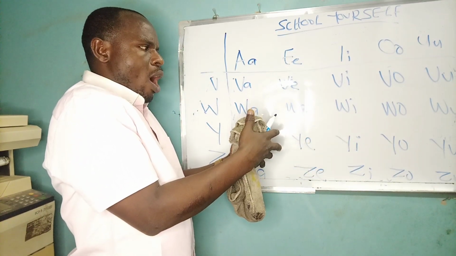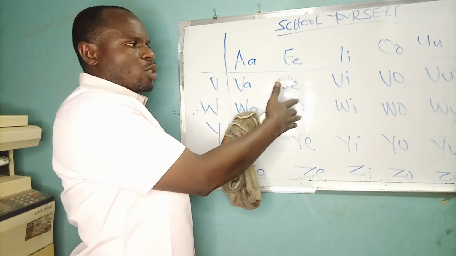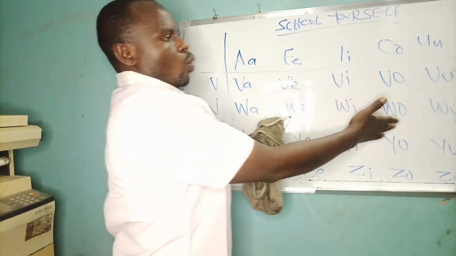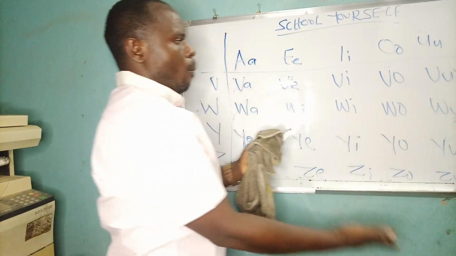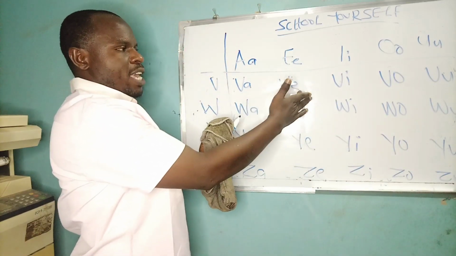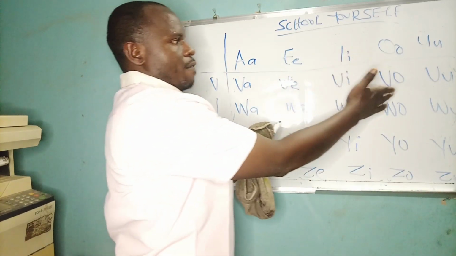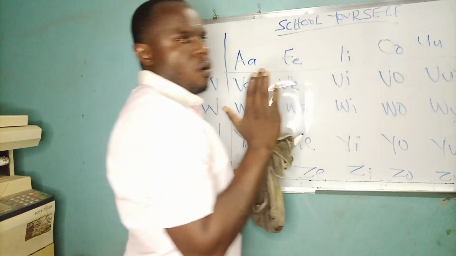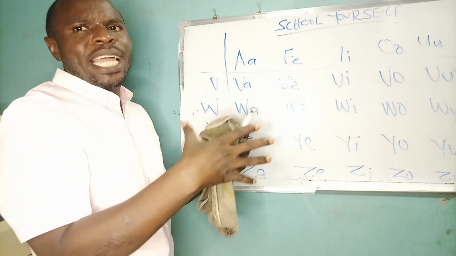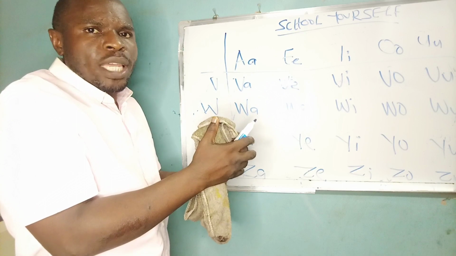We a, wa. We e, we. As I'm calling the sound together now. We o, wo. We u, wo. V a, va. V e, ve. V i, vi. V o, vo. V u, vu. So we're just combining two letters together, matching them together. Are we together? Matching them.